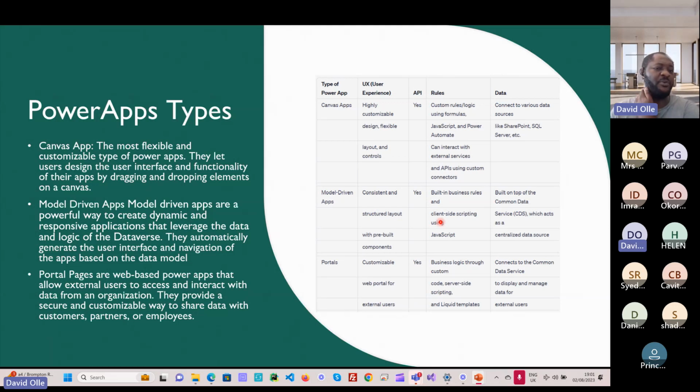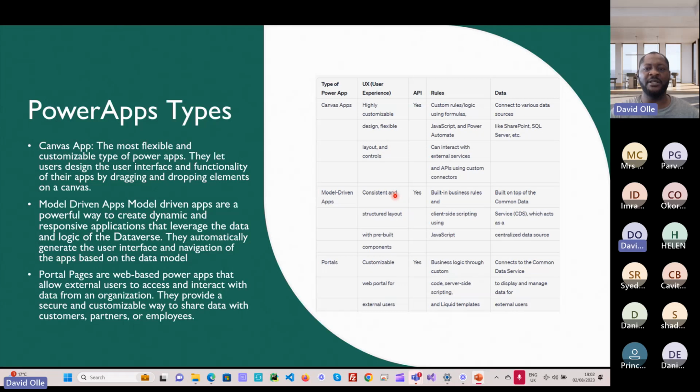Obviously, we will be focusing more on model-driven applications because that's what the sales application is at this point. We'll not be focusing on the Canvas application or the portal application, but it's important that you have a knowledge of that, right? You can see here, you've got things about the user experience or UX capabilities: highly customizable, design flexible. That's your Canvas application.